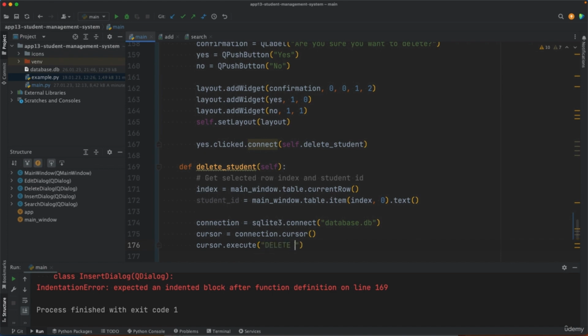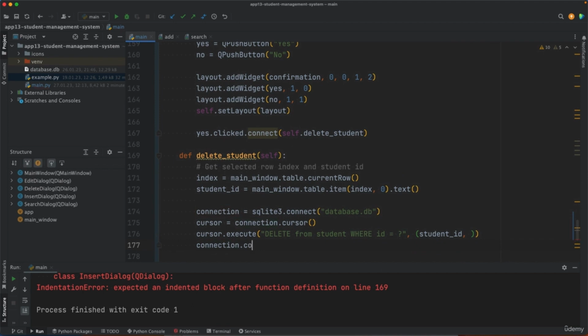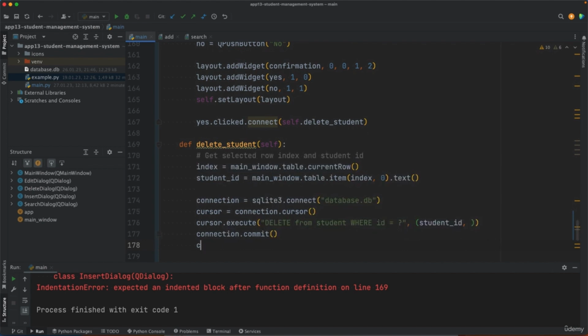and using that cursor we execute an SQL query. This will be a DELETE SQL command from students where ID is a question mark, and in this place it's gonna go, so make two parentheses, this should come as a tuple, so here goes student_id. Also make a comma here so that this is actually read as a tuple by Python. Otherwise, if you don't have a comma, this is just a value inside parentheses, so this is not a tuple if it doesn't have at least a comma.